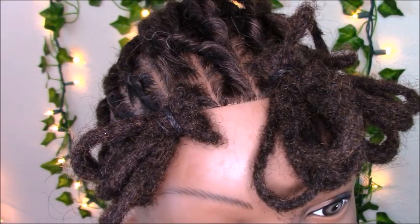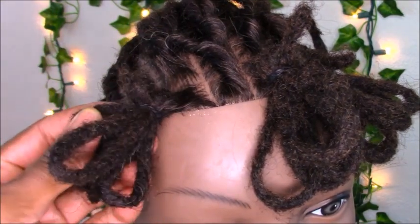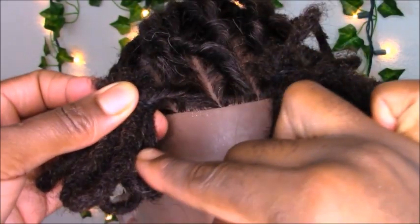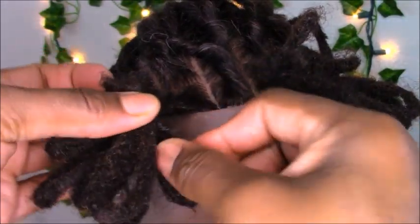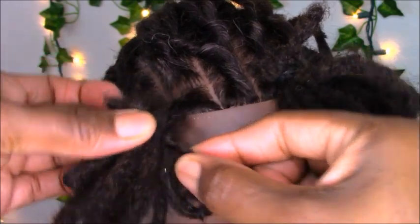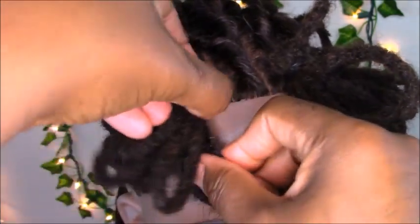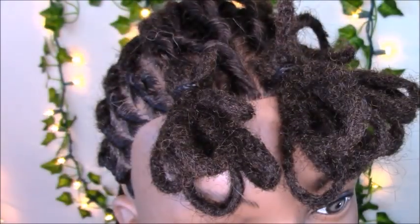Now the way that you tighten up your lock pedals is there is a base lock, okay? And what you basically do is pull it out a little bit. You saw that one that moved, you know that's your base lock. You just hold it, don't pull it, hold your base lock and just slide the hair up, okay? That's basically how you tighten up your lock pedal.